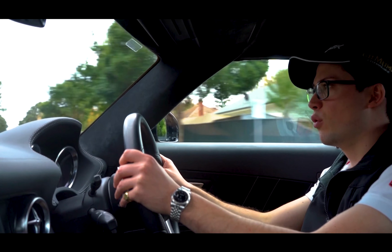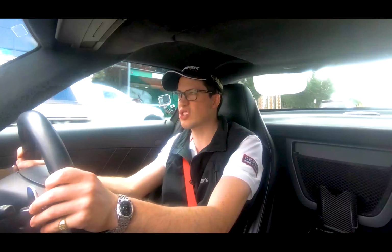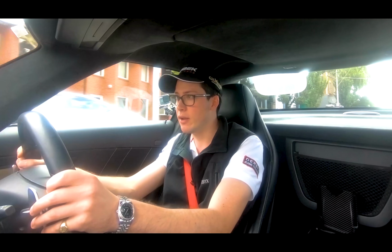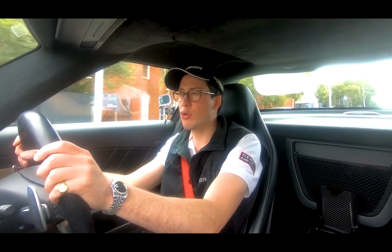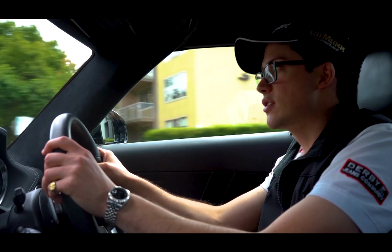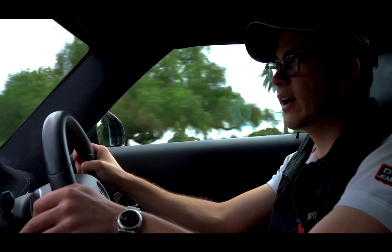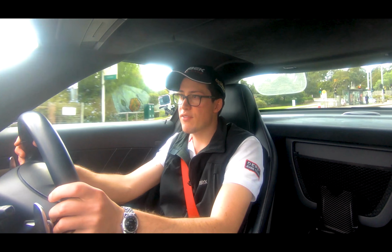Like I mentioned, it's a 420 kilowatt, 6.2 litre, fire-breathing, snorting, spitting machine, which harks back to the old days of the 300 SL Gullwing, which was famous for winning lots of races, but also for being an incredibly dangerous car to drive. It was frightening. It was a widowmaker. And it may not sound like much of a selling feature to call this car frightening and dangerous and a widowmaker, but if it wasn't those things, it wouldn't be half as fun to drive.